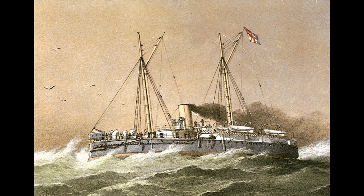In 1877, it was decided she'd need effectively a complete rebuild, and so she was packed off to the Mediterranean to go and annoy the Russians and the Turks, who were having another war, whilst plans were drawn up for a rebuild. Annoyance successfully achieved, she went back into the reserves until 1881, when she was sent for her rebuild, with the plans having now been completed.